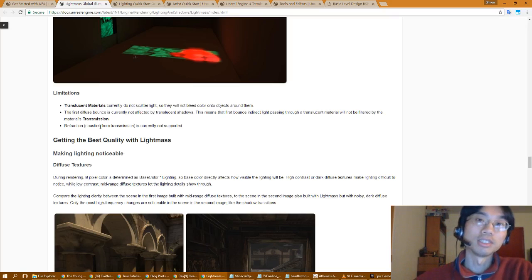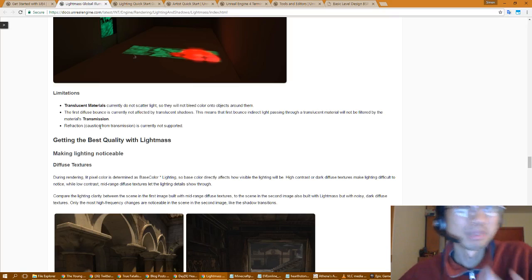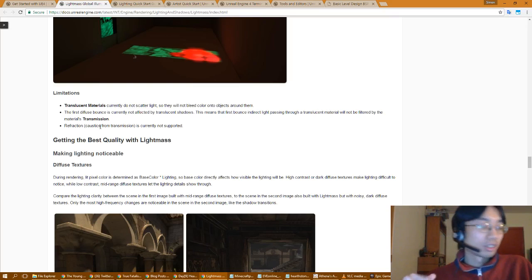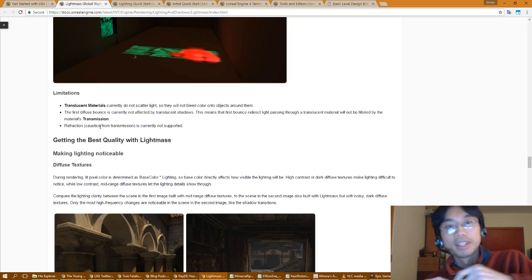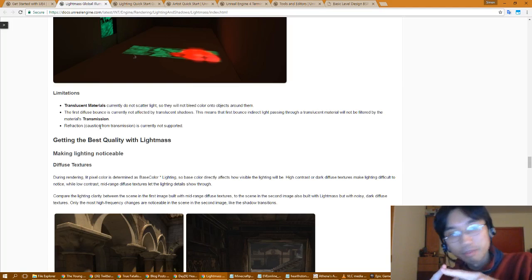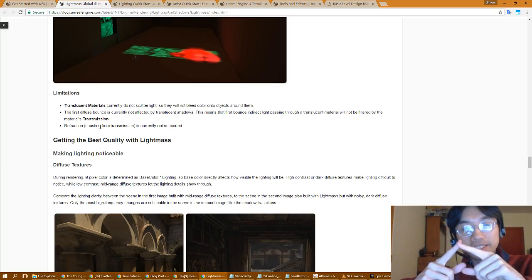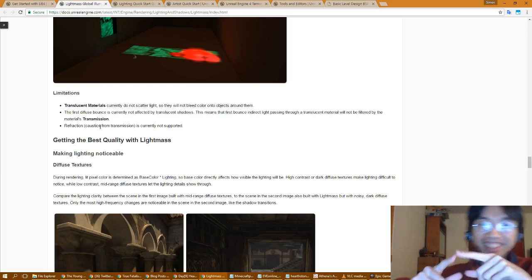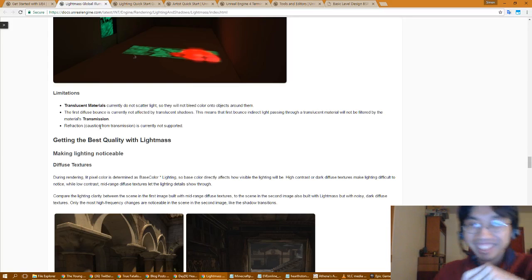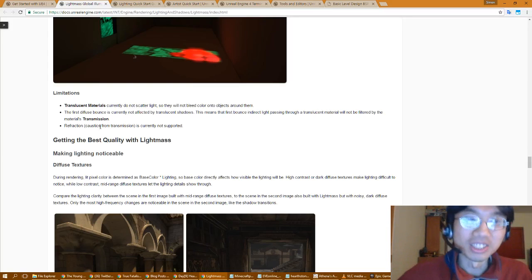Well, caustics is quite difficult. I kind of understand. The best example would be a prism. What it means is that if you make a prism in this lighting engine, you won't get a rainbow. But that's a lot to ask for, right?